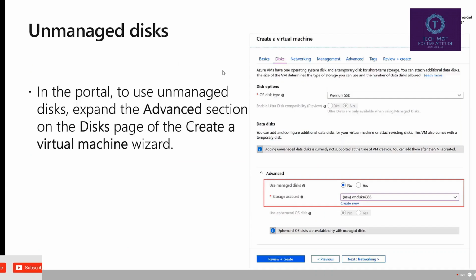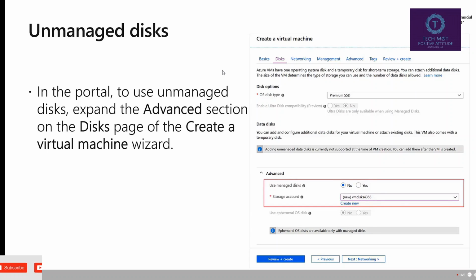Now let's see unmanaged disks. An unmanaged disk is stored in an Azure storage account, just like managed disks are too. It's the same thing. But the big difference with unmanaged disks is that this was the default until a few years ago, because we didn't have managed disks.